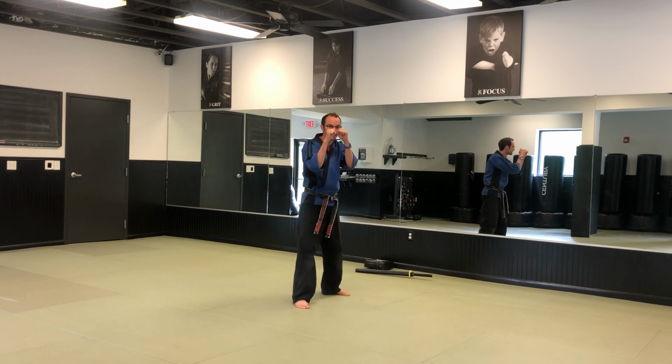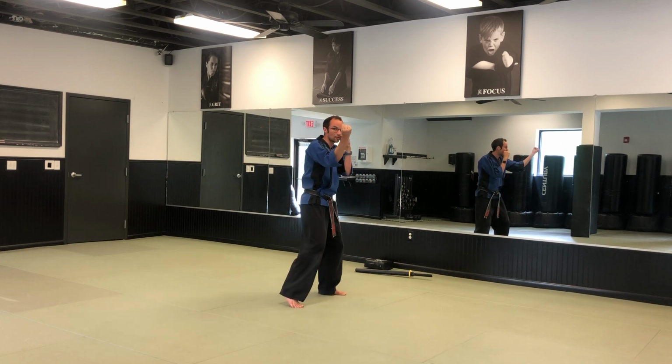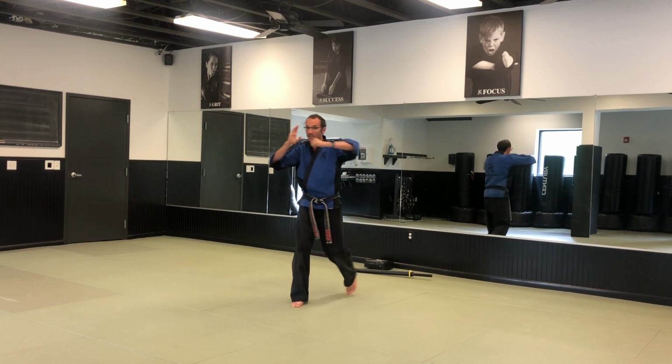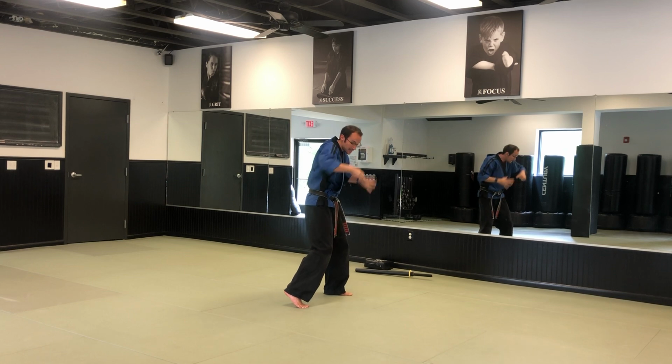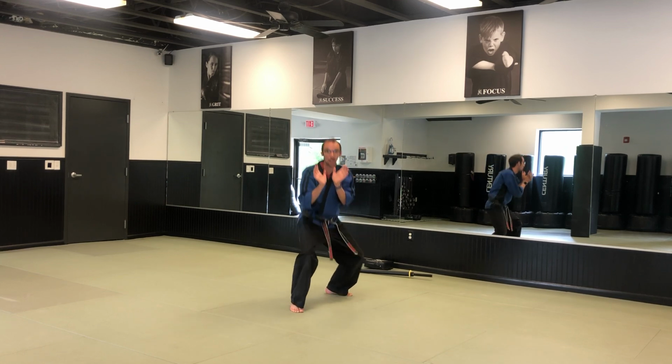Let's just do that again. Hands up. We'll start with our hammer fist. Ready? Hammer fist. Hammer fist. Palm. Palm. We twist. Keep it sideways. Elbow. Make sure your palm is facing down. And then turn. Elbow. From here, I'm going to bend my knees a little bit. I'm going to use both hands and I'm going to push.